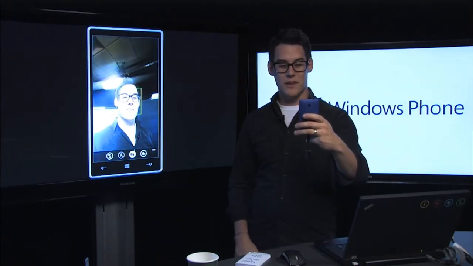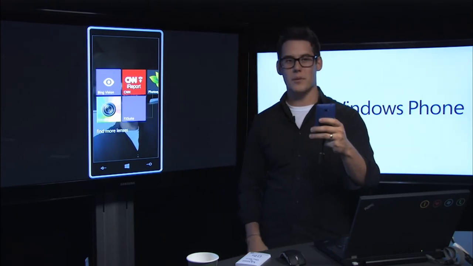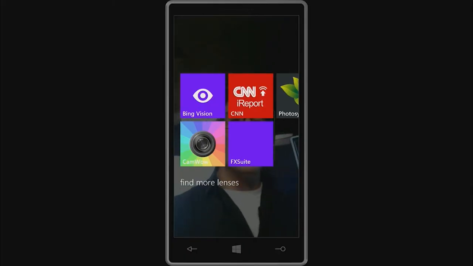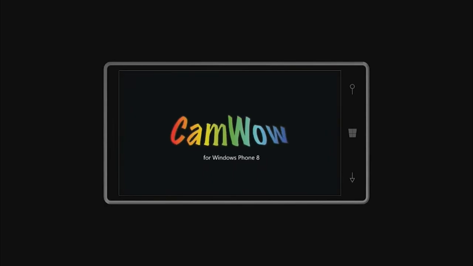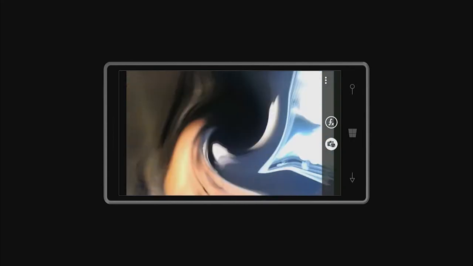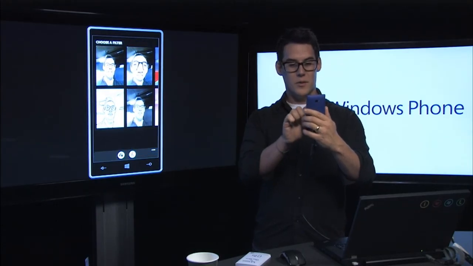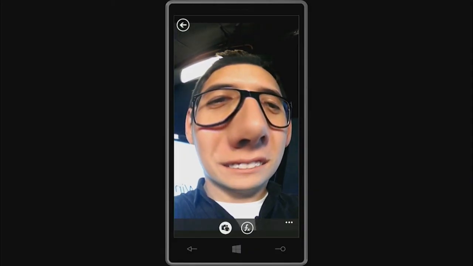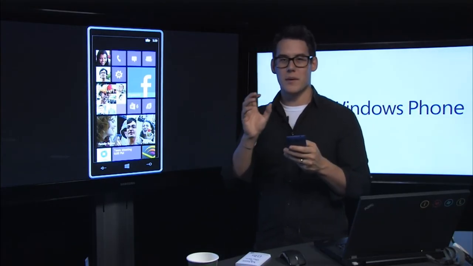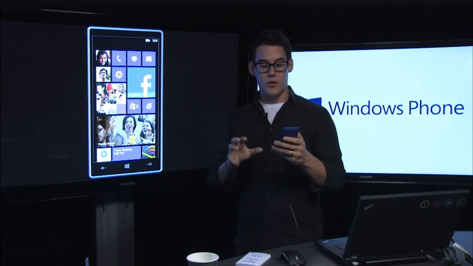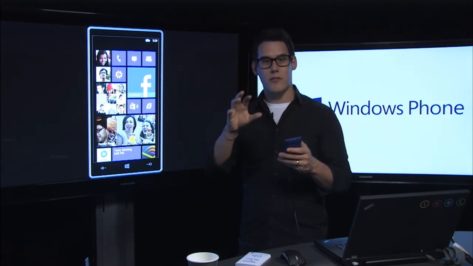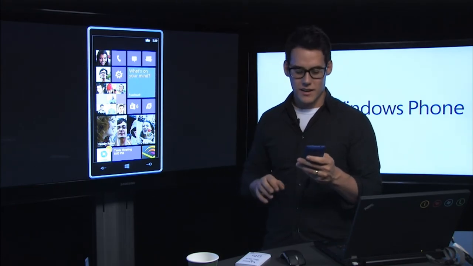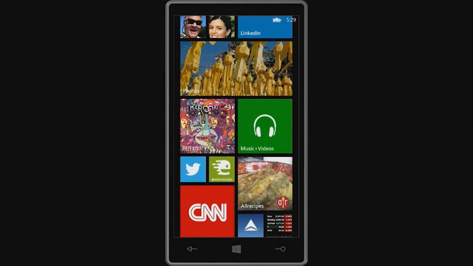If I click the lenses button, it'll bring up an option of all the different applications that have written UI specifically for the lenses. I'm going to go to CamWow, and CamWow basically just runs some fun effects on the data that's coming out of the camera. I can choose between those different effects. We'll choose this one, and it makes my nose look huge. This is just one of the really cool features. There's also the ability to open up other media element that isn't coming directly off the camera data, but open it from the media library and manipulate that data too. It's just another great feature from Windows Phone.